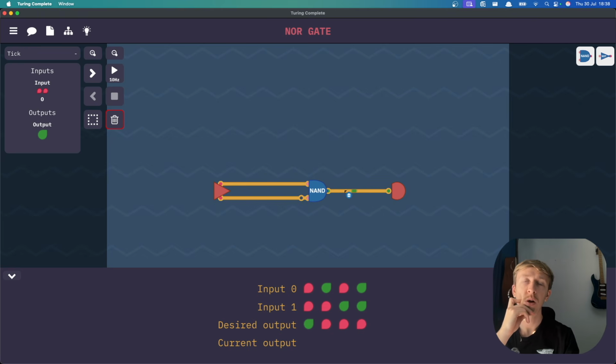So the question is, we know that a NAND will give us a positive for every, in fact, right, NAND is going to give us a positive for everything that is not AND. So it's effectively, okay, so we have to, see, this is really tricky. I don't know how the hell I'm going to figure this one out. Right, okay, let's just play around with things.